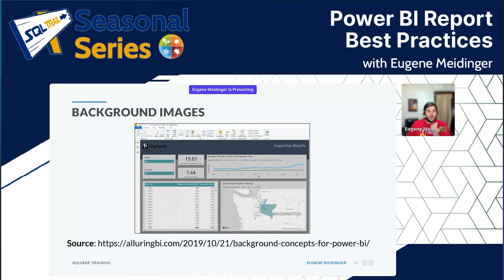So again, I don't know if I would go as far as they've gone here, where each and every visual has its own little box. But I have been on a project before where we paid a graphic designer to make some top third, bottom two thirds, left third, right two thirds kind of templates. That kind of use of white space and color and lines can really help draw the eye, help guide the eye. Usually, whenever I'm doing something like this, it tends to be something as simple as some white space and then a couple lines using the insert shape tool. And you'd be amazed how much that can help break things up a little bit so that the brain quickly understands, okay, here's the KPI information, here's the detailed information.